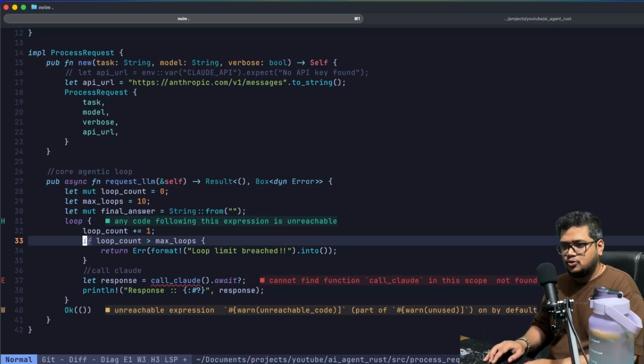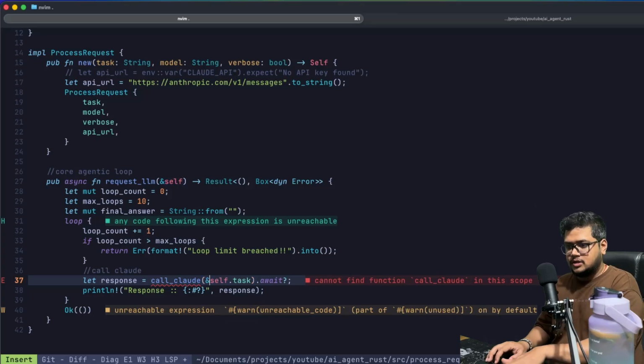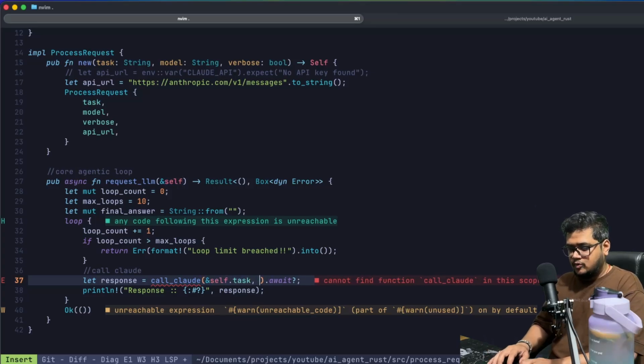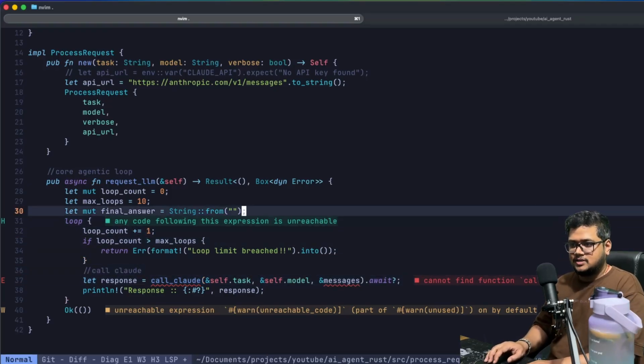So we want to create a call Claude over here, and inside this I'm going to pass self dot task, and I'm going to pass self dot model, and I'm going to pass what else, messages. For that I have to create messages, so let's create this thing.